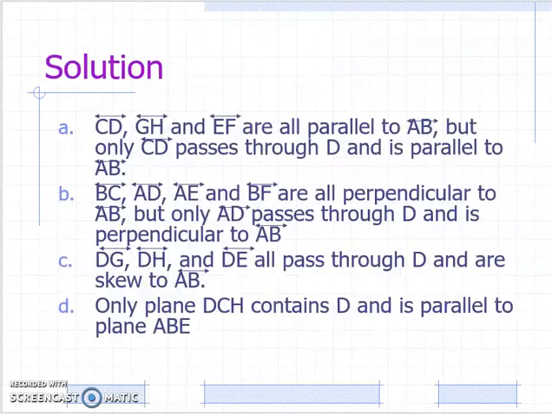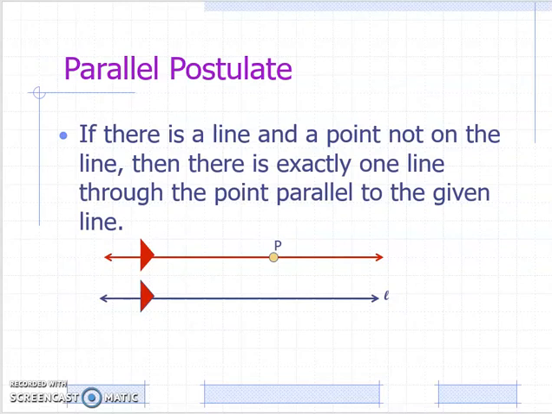All right, now I do have the answers for you on the next slide if you want to look at them, or you can go back and look at them later. All right, now we have 2 laws that we want to look at, and these laws are called postulates. A postulate in geometry simply means a law, but it's a law that we accept as true. In other words, it does not have to be proven.